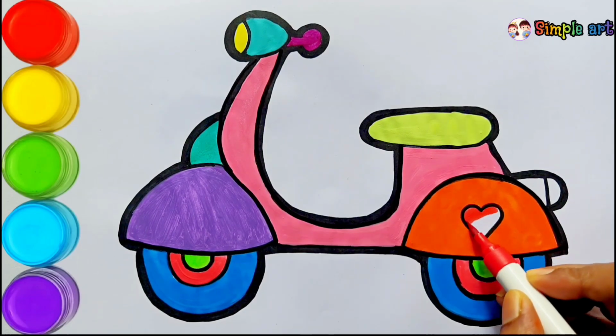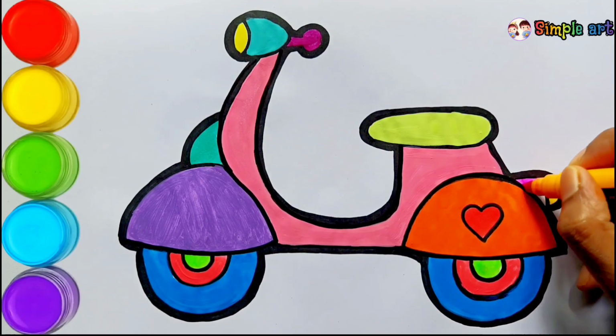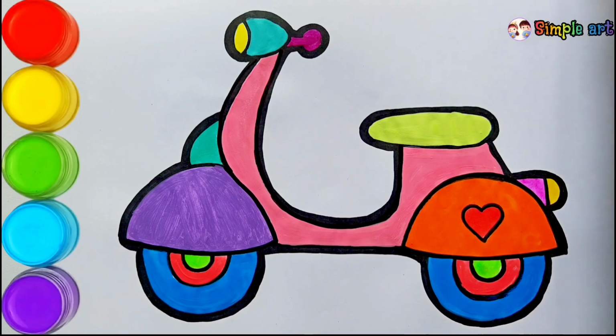Finally, grab your red marker and color the heart. It adds a lovely touch. Your scooter is almost ready. Your scooter looks amazing and full of colors.